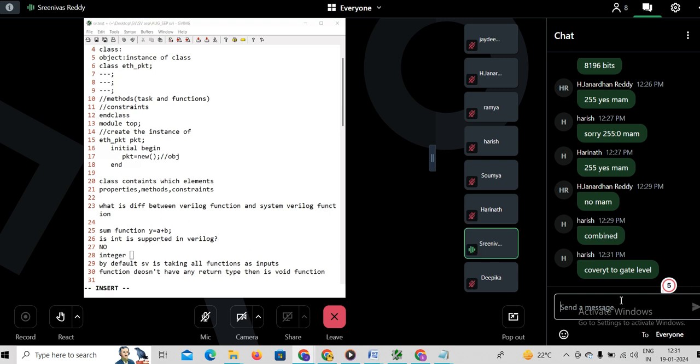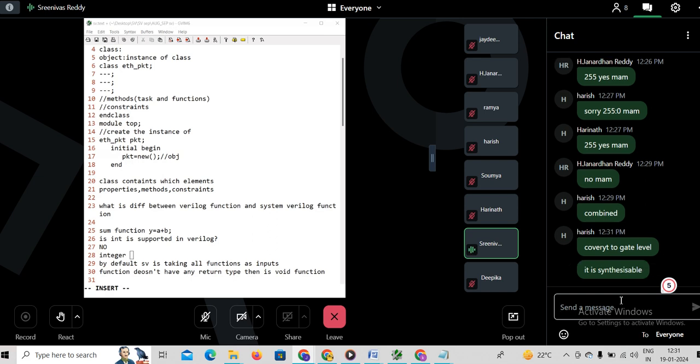How many times will this loop execute? Reg 3 down to 0, A. Can you write one more question? Reg 3 down to 0, A. For loop, you have to write it. 15 times you have to repeat it. How to iterate the for loop? I equals 0, I less than 15, I equals I plus 1. I means A, because we have taken A, right?